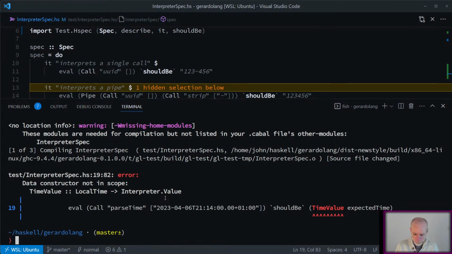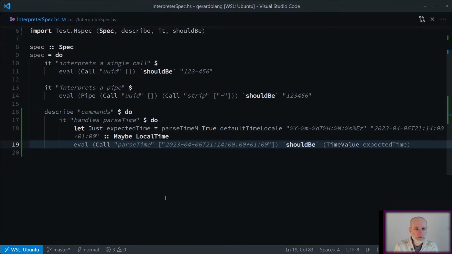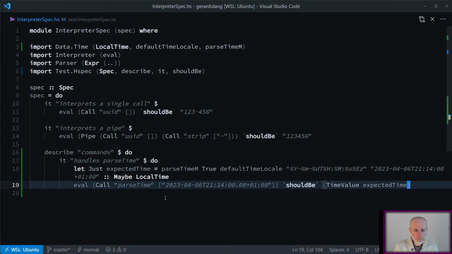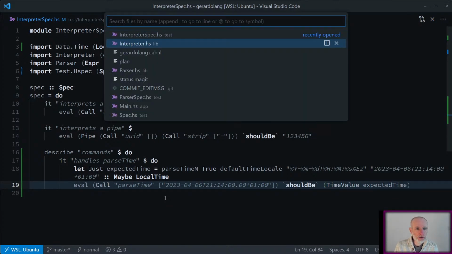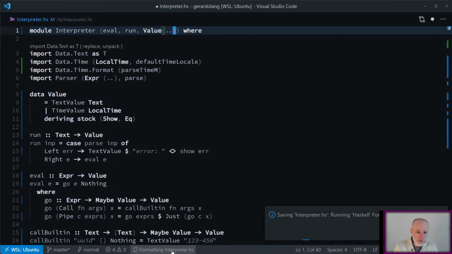Data construction not in scope. Yeah, that's what I thought. My LSP server's gone awry. That's a bit annoying. Okay, in the interpreter we will export structures for values. This is not a good sign. The LSP server's gone very broken.